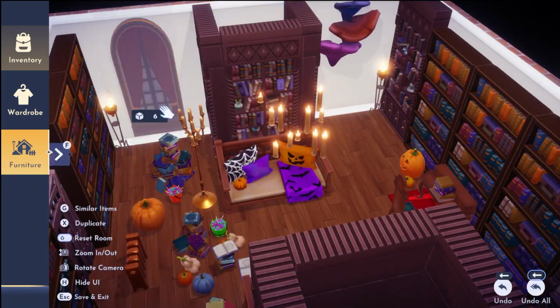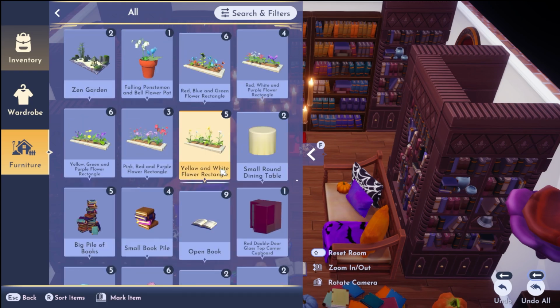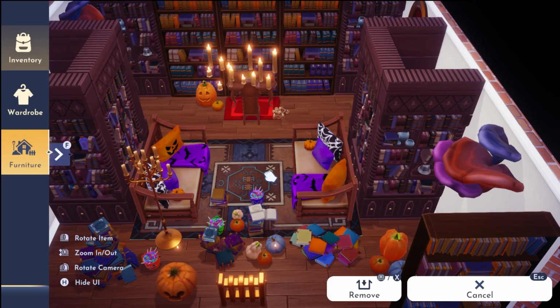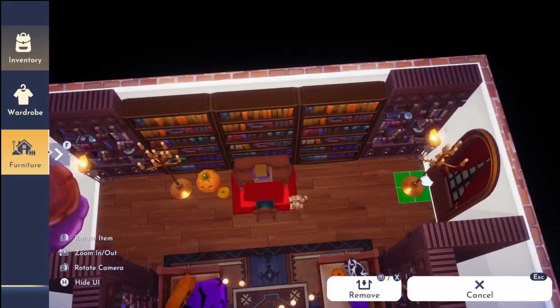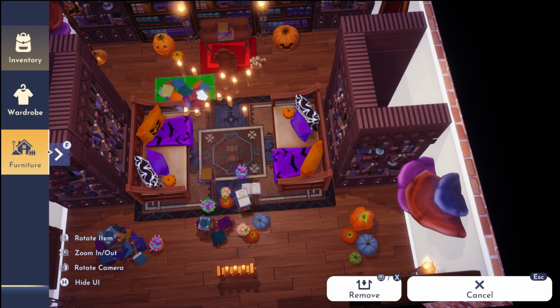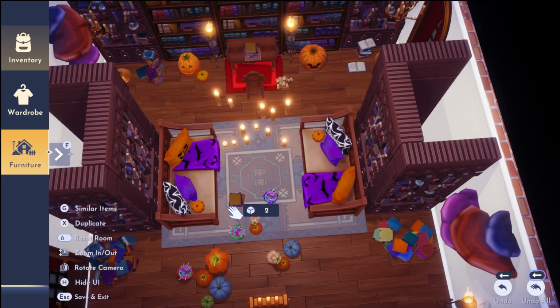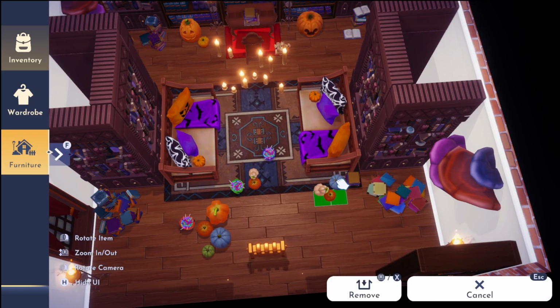And once I'd done that, I added in some lighting around the room. Obviously, as I said, added in some of the Remy windows because I felt like the gold and red fit well in here. And then I started rearranging all of the books and pumpkins and other Halloweeny items to keep it tied to the theme, and also add them around so they added to these Halloween benches that I'd used in the middle.